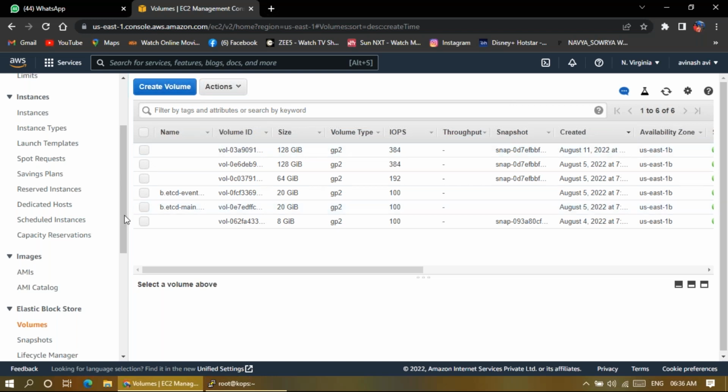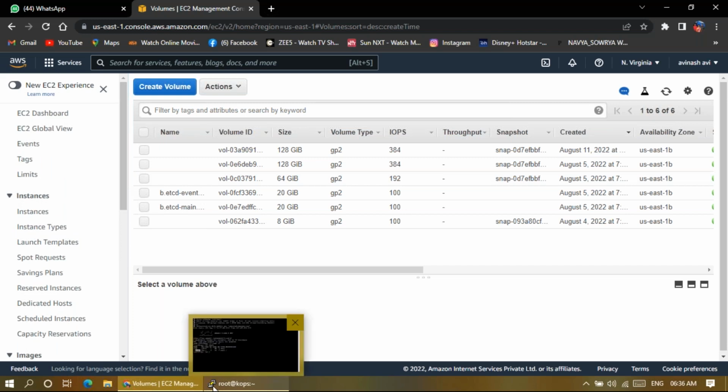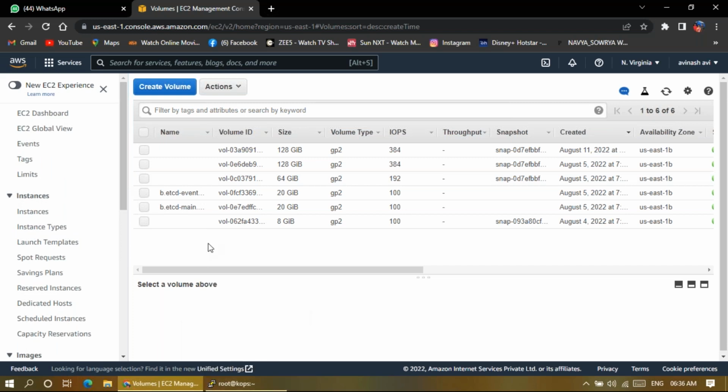But before that, guys, as I told you, I need a common storage, not a specific storage. For example, if I have a physical disk, can I attach the physical disk to multiple laptops at the same time?